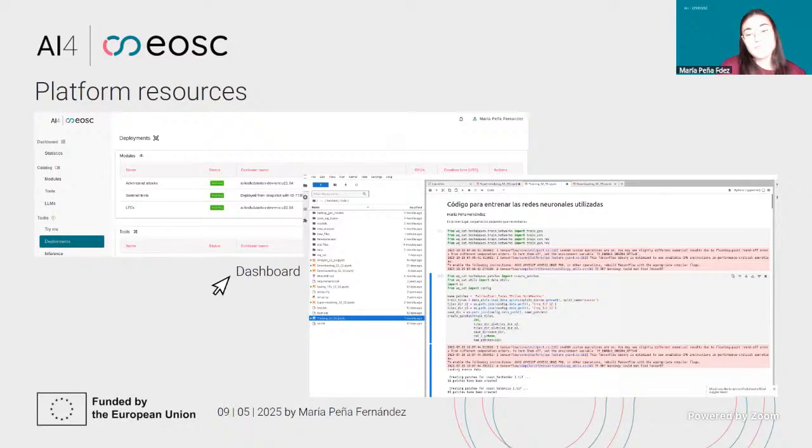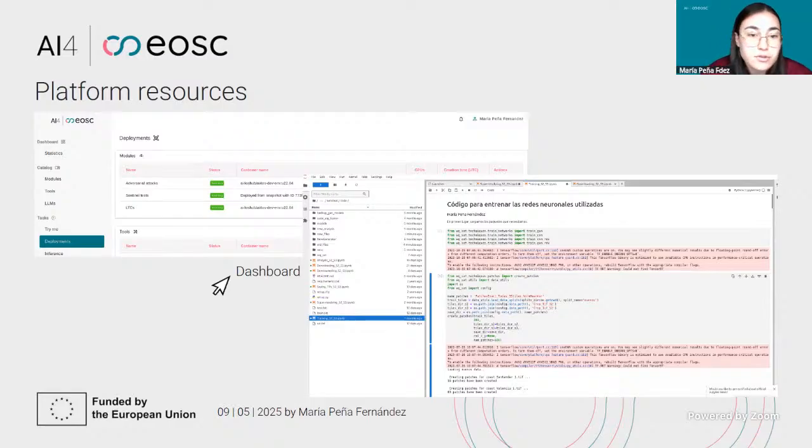I'm part of a team of 3 people, and each of us has created our own deployment and works on our own, but we have linked our Nextcloud accounts and have a shared folder there. This is very useful so that we can work on our own but see which other advances have been carried out. Here I have a screenshot of my dashboard and of what can be seen once I access my deployment.